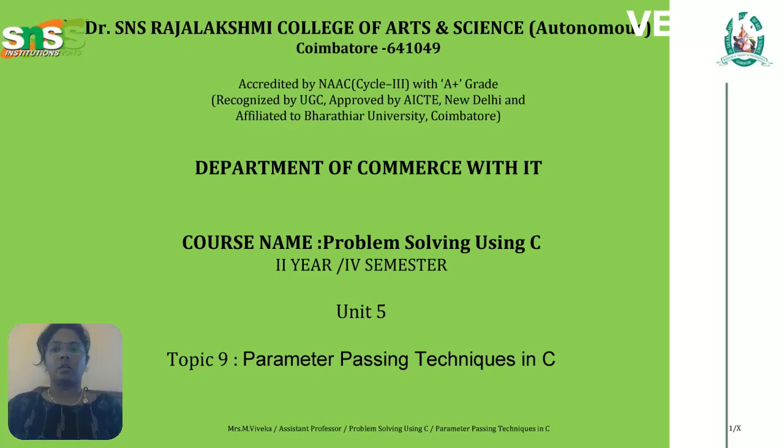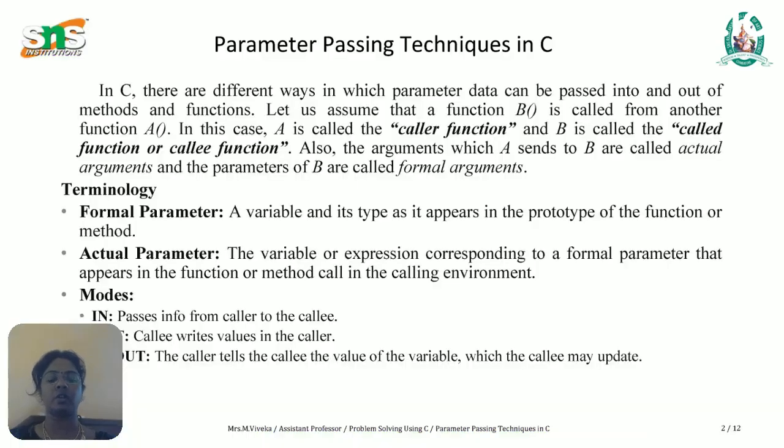Hi, in this video we are going to see about the parameter passing techniques in C. So a parameter, we know, is a variable we give within the function, and it is called the parameter or argument. One parameter is passed to another function, and the same parameter will be passed on to the other function.